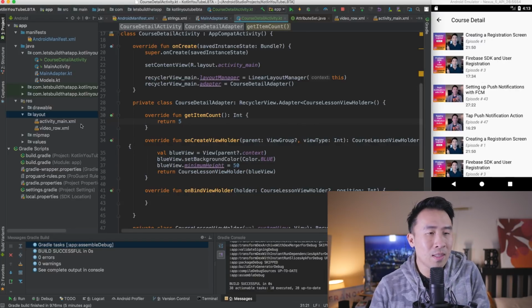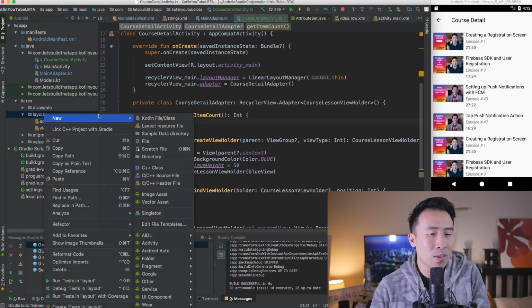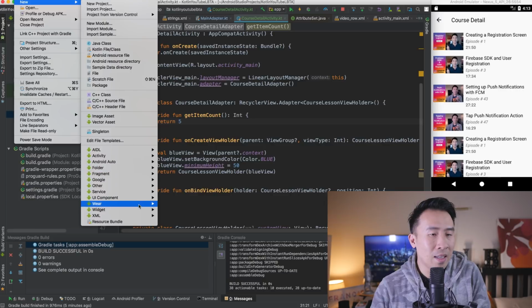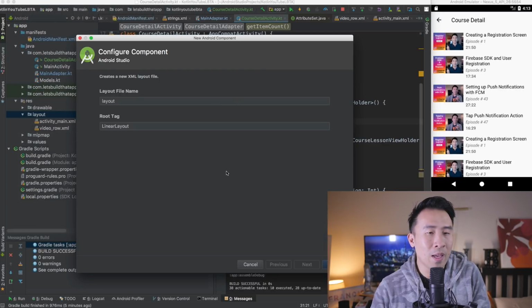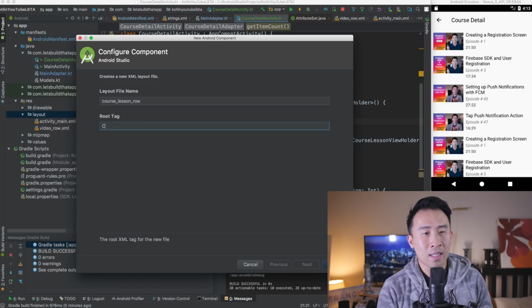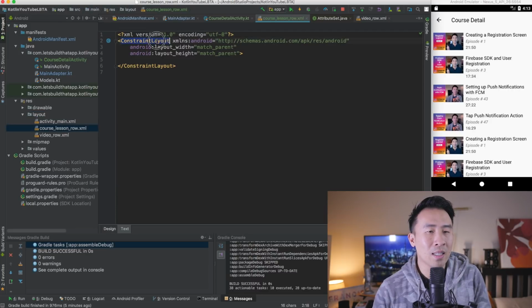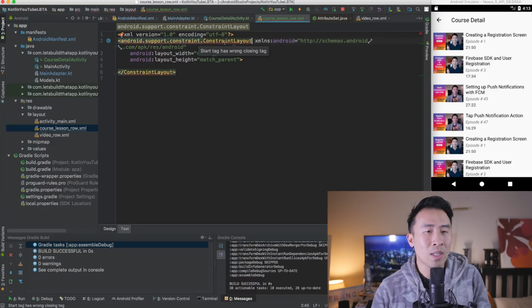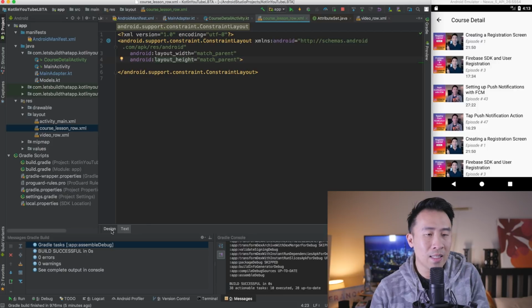And the way you would do this is to go inside of your layout and create a new XML resource. So let me go to File, New, and XML over here, Layout XML. And this we will give a file name of perhaps course_lesson_row. And the root tag, I want to say ConstraintLayout. Hit finish. And I don't think this actually works. So let me hit Control space, and I should be able to get the ConstraintLayout like that. And that'll match down here as well. And go ahead and hit the design mode.